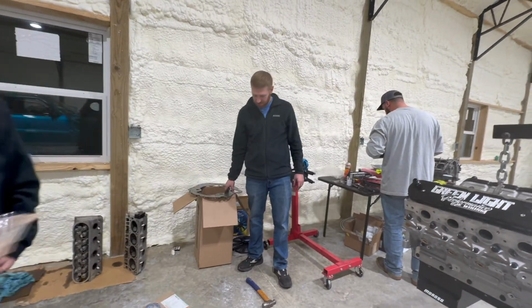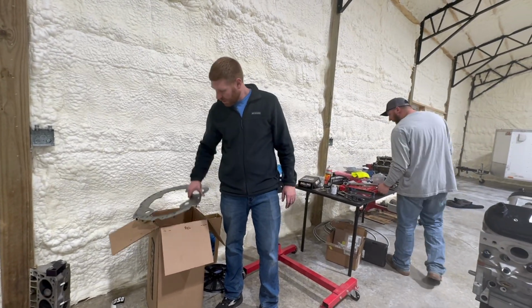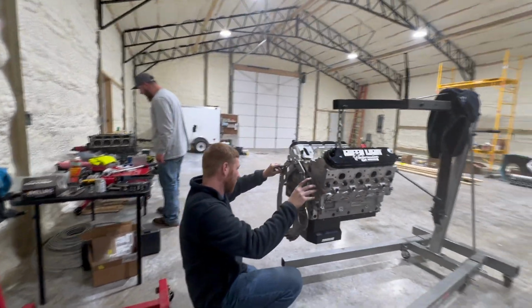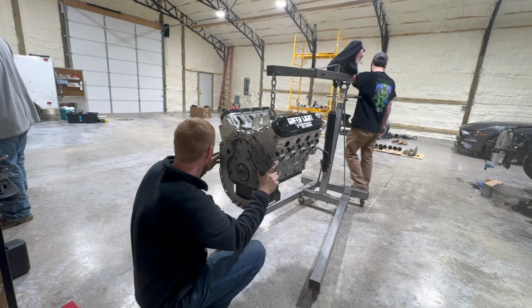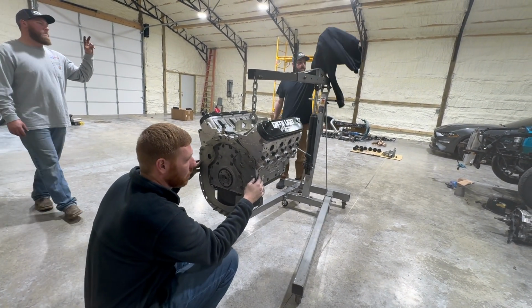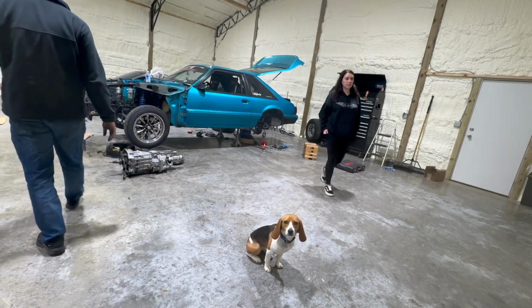Try to find all the bolts. Where'd my bolts go, dude? Jesus Christ. Sorry, right there. Where'd you lose them now? I gotta put them in my car so that we can take them to Meridianville tomorrow and flow them. Still didn't find it.